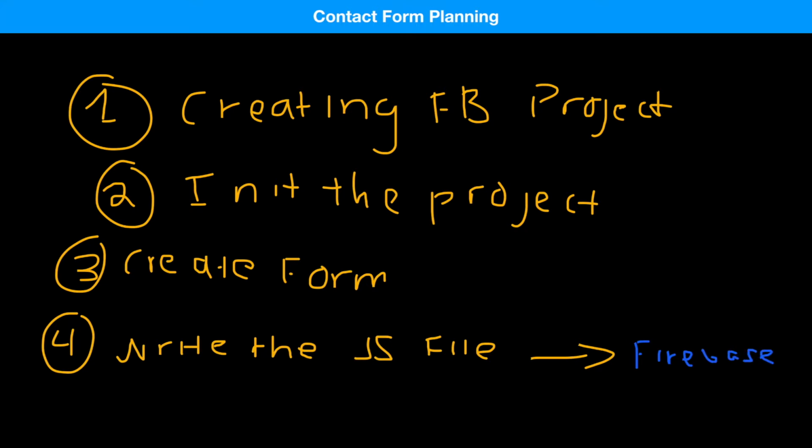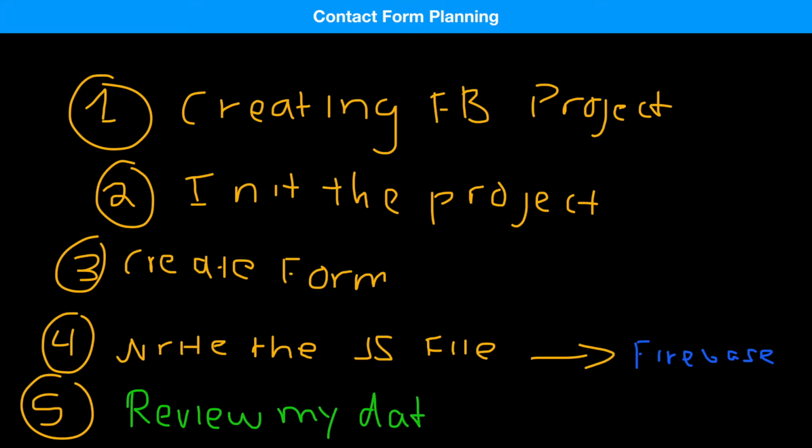And then the 5th step, the final step, is to review my data that was submitted to Firebase. Simple. This is a very simple project, and let's go ahead and get started.